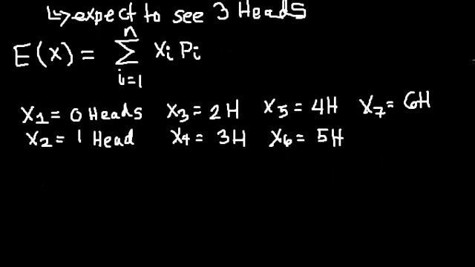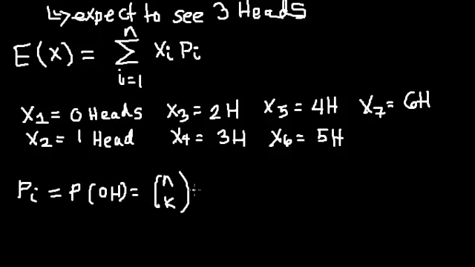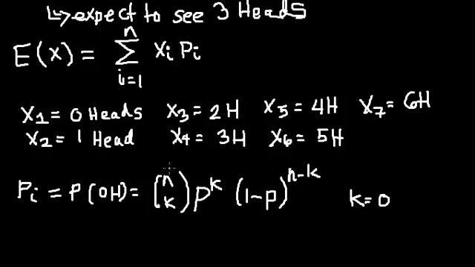So let's go down for a bit. How do we calculate P1? Basically, that's equal to the probability of getting 0 heads. We understand that this is a binomial distribution, since there are only 2 choices, a head or a tail. And so we know that it would be n choose k times the probability of success, p raised to k, times the probability of failure, which is 1 minus p raised to n minus k. In this case, the number of successes is 0, because we define success to be heads, so k is equal to 0, and n is the number of tosses.